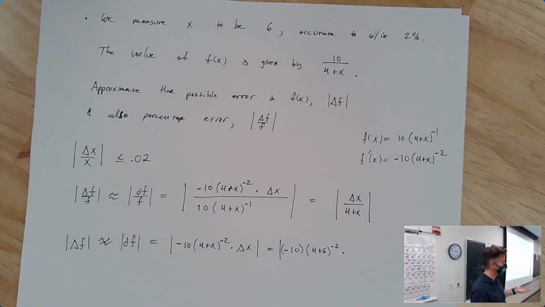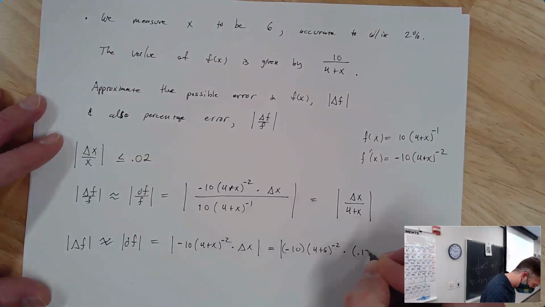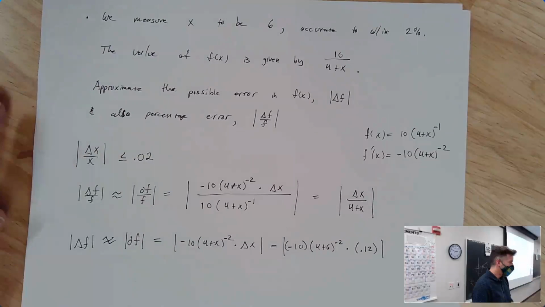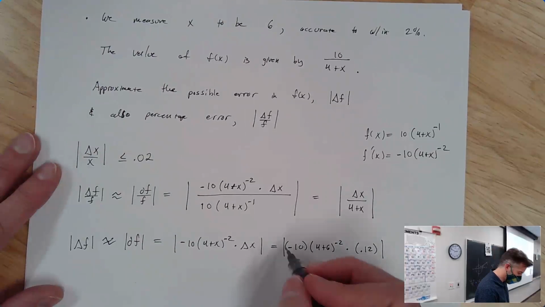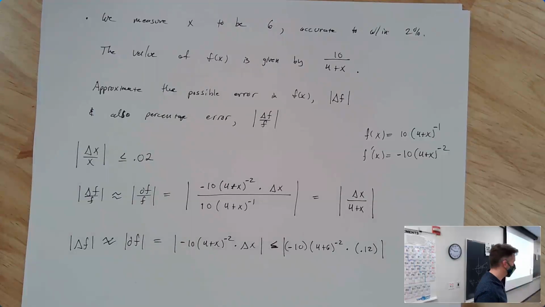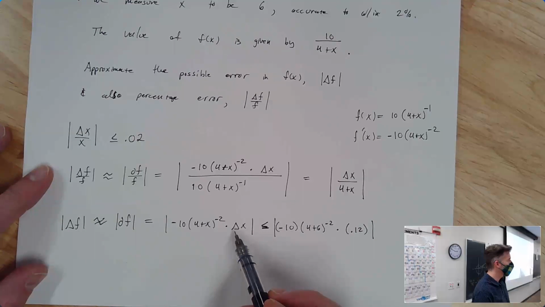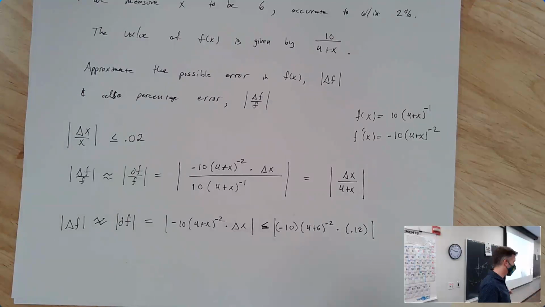If you guys say 2%, I'll be like, okay, fine, that's true. But how much actual change in the value of x could there be? Well, there could be 2% of 6, which is going to be what? 0.12? Yeah. So that's what our delta x is. It's 0.12. I suppose I should really say that's what our delta x is less than or equal to. I wouldn't sweat too much worrying about the less than or equal to signs here, but technically, when you were saying delta x is at most 0.12, it could be smaller.